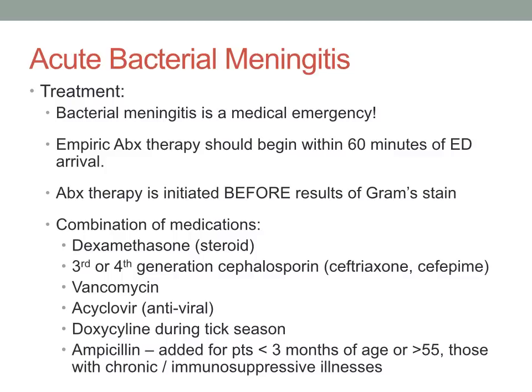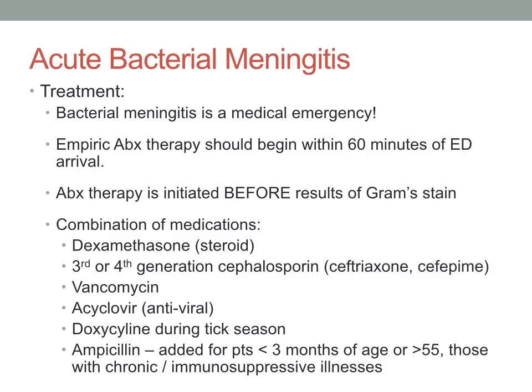Now, you can do a combination of different medicines. This dexamethasone, you can do it, you cannot do it. There's some mixed data out there on it, but for the purposes of what you're learning here, learn that they should get steroids to bring that swelling down. There's a variety of antibiotics that you can use. You can use a third or fourth generation cephalosporin. You can use vancomycin. If you think that this might be viral meningitis, because you're not sure, because you don't have your gram stain back. Remember, you're just doing empiric therapy right now. So we don't know if this is bacterial or viral. We just recognize that there's meningitis and we've got to get stuff started. So you could do acyclovir as an antiviral agent. That way you're covering both your viral base and your bacterial base.